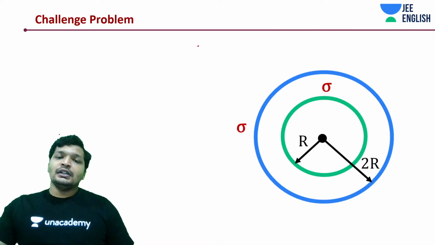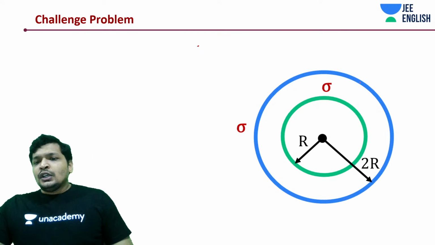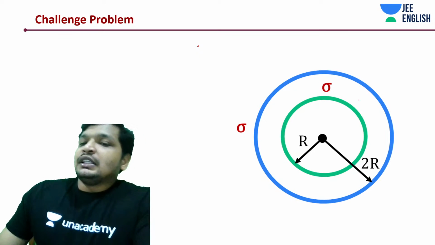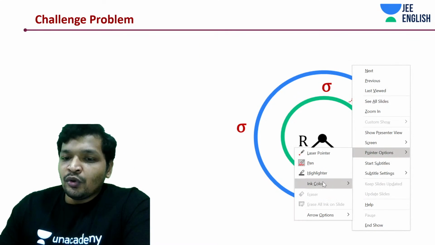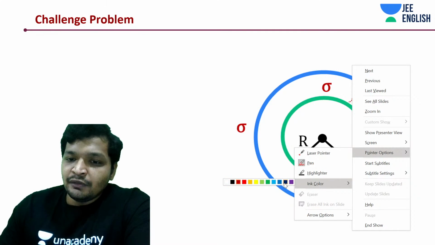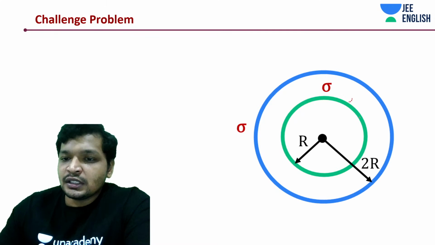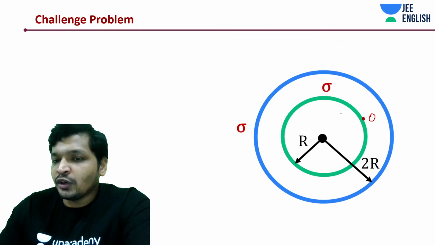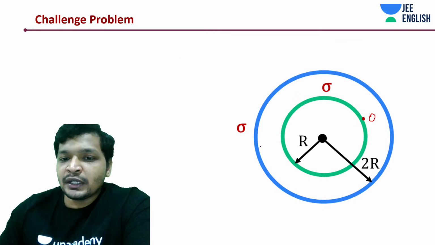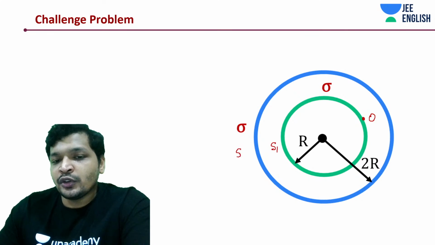Alright, let's get into the question then. Let's get started with the usual thing. We will have to label two points. One point is going to be O, the other point is going to be P. We are going to get started with O first. So the smaller shell is what we are concerned about. Two potentials, one due to S1, one due to S2.